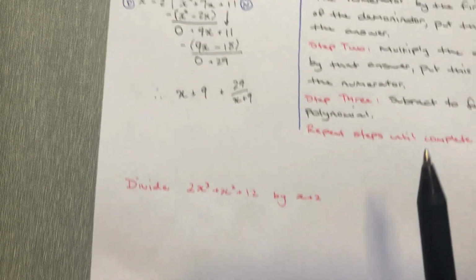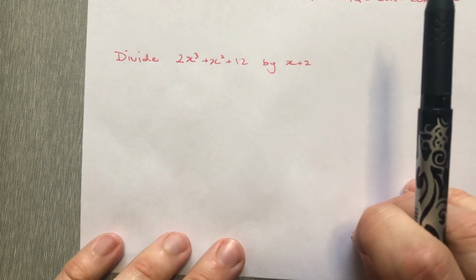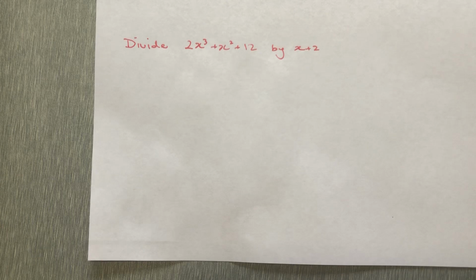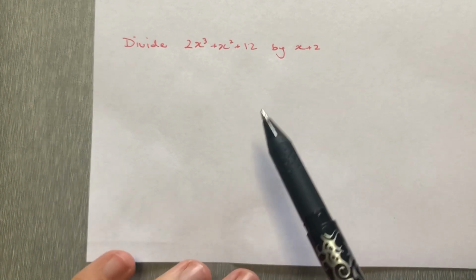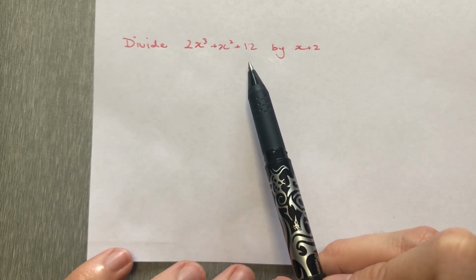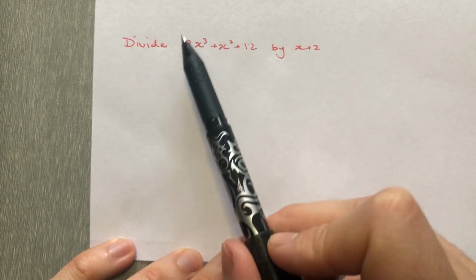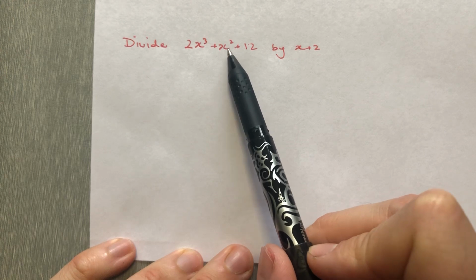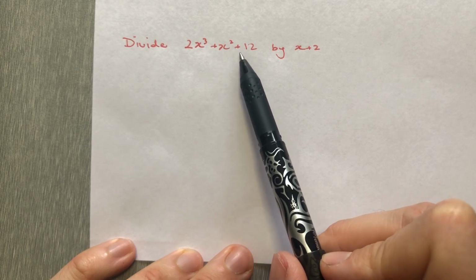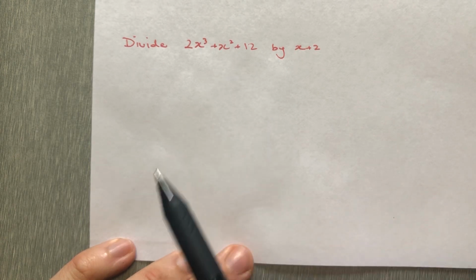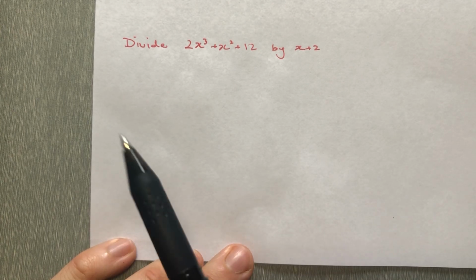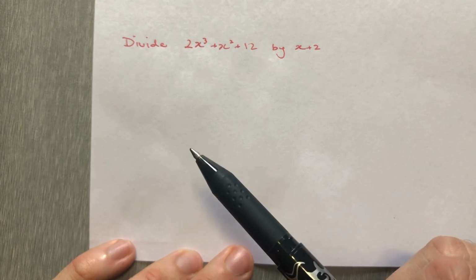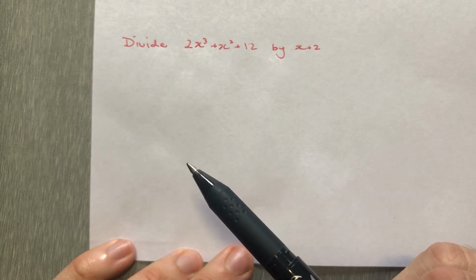Okay, so let's go down and try that one again. Something that I want to show you with this is, see how it has x to the power of 3, then x to the power of 2, but then it doesn't have any x to the power of 1? You need to make sure you do write that x to the power of 1, even though there isn't really one, and I'll show you how to do that. If you don't do that, there's going to end up being a mistake in there.